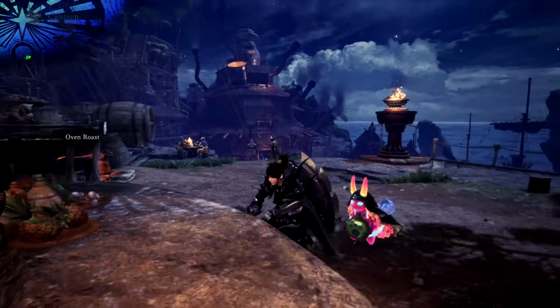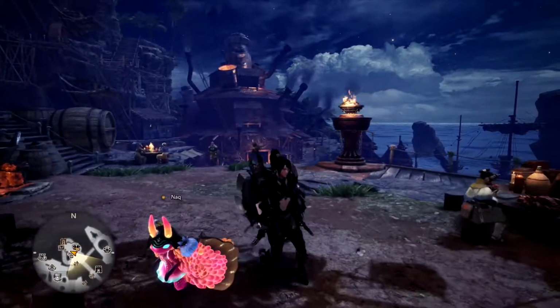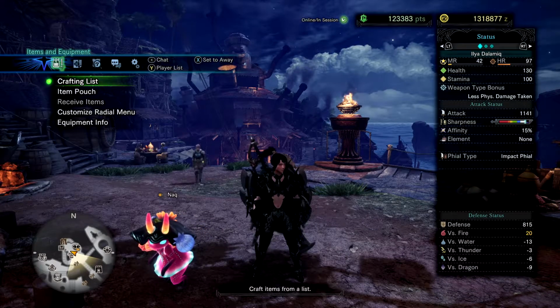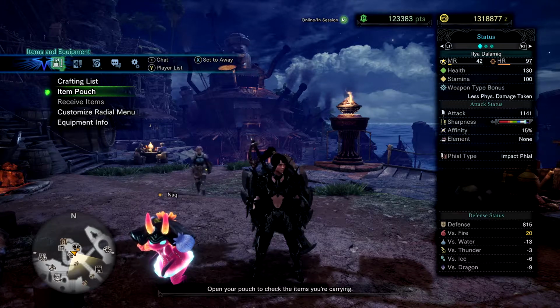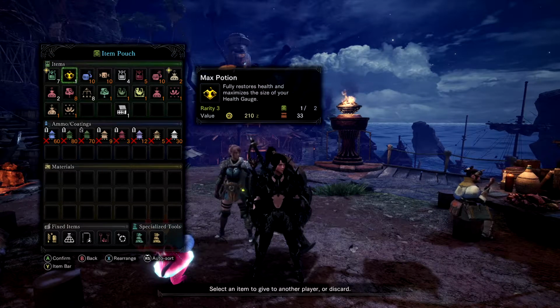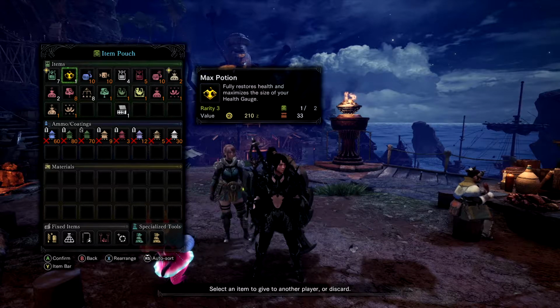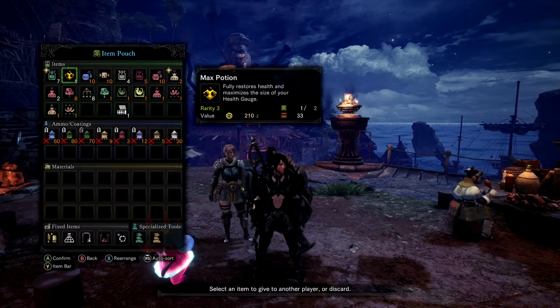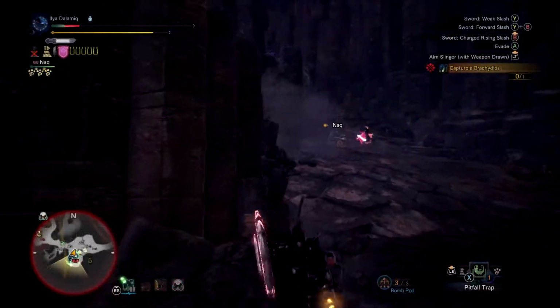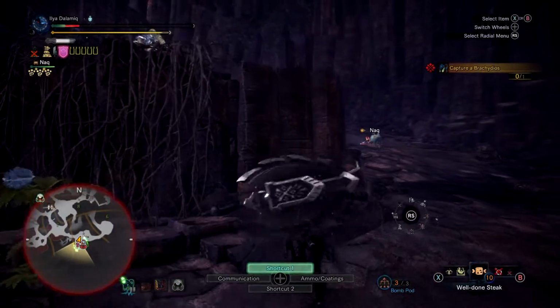So in order to increase your maximum HP and stamina in a hunt when you're carted, or when you use a food that does not give you the maximum HP and stamina but does give you a skill that you want, you can use these 2 items. You can use a max potion, which gives you the maximum HP possible, as well as just heal you up. So if you're in a hunt and you're in a pickle, you can always use a max potion to immediately get you back to max HP.